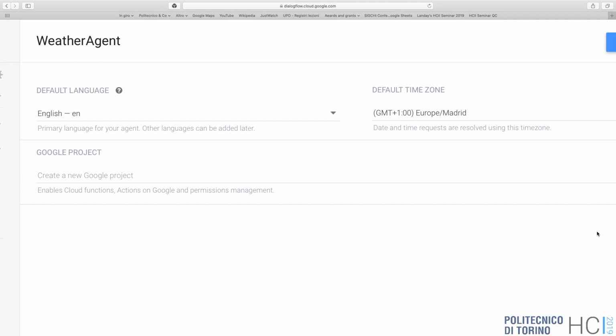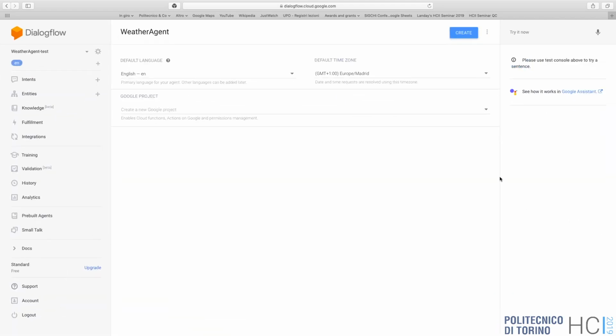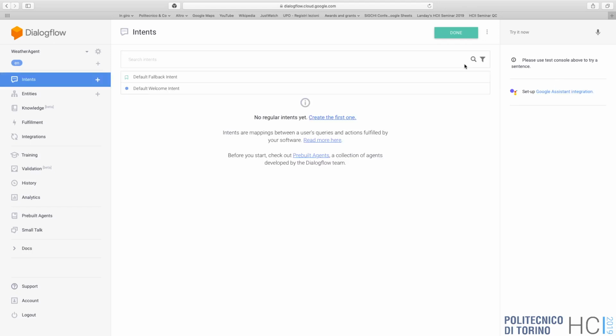If you don't choose anything, it just creates a new Google project for you. So we can press create. It thinks about it a little bit.